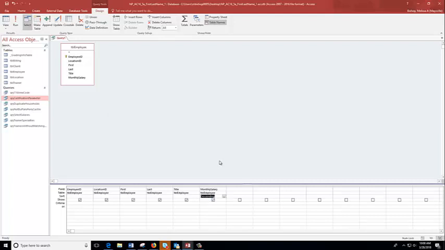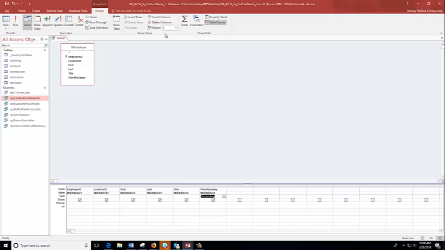And we only want to use the top 5 values. To do that, we can just go up here to our design tab, and in the return, right now it's going to return all values, and we have the option to choose 5, 25, 100, or percentages, but we just want to see the top 5 values.